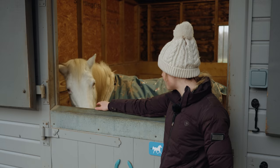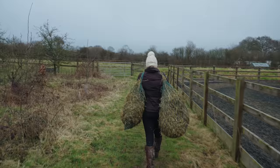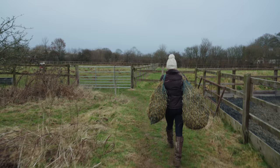Mickey is very chilled. I feel like the only reason Mickey got excited wasn't because of the wind. He does it every single time. You'd think he'd grow out of this at, what, 22 is he now? Yeah, he gets excited every time it's dinner time and he's going in his stable. But no, he's doing well. Duke's doing well in the stable. We've just had some cuddles with him in there, which he enjoyed. But yeah, now we can't forget about the donkeys. So we're gonna do the donkeys next. We need to grab some haylage nets, give them a little checkup and see if they're doing all right. I'm coming, Willie! Hey, Willow!